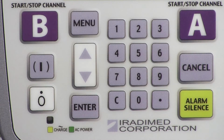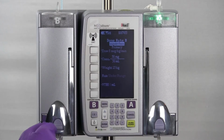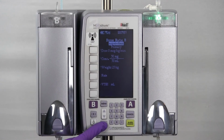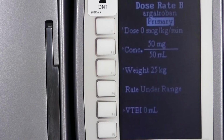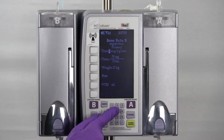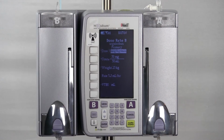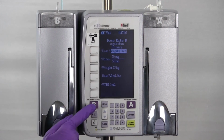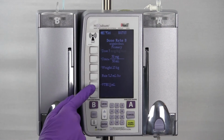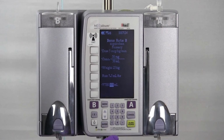Using the up and down arrows, the user will scroll to find the patient's prescribed medication. Once the appropriate medication has been found, the user will press the Enter button and then press the soft key adjacent to Dose on screen. Next, the user will key in the dose and press the Enter button. The concentration will already be pre-programmed. The user will then press the soft key adjacent to Volume to be infused and enter the volume to be infused using the numeric keypad and press the Enter button.